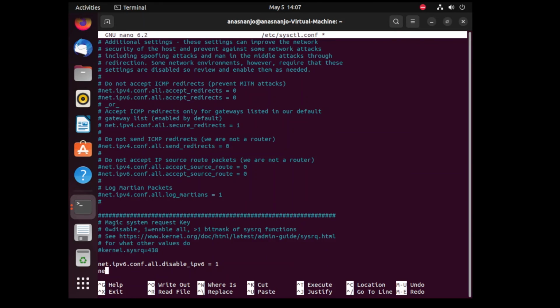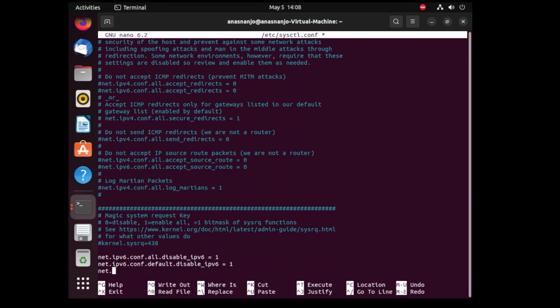Next line, net.ipv6.conf.default.disable_ipv6 = 1.